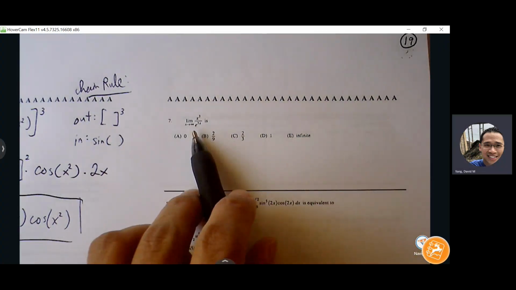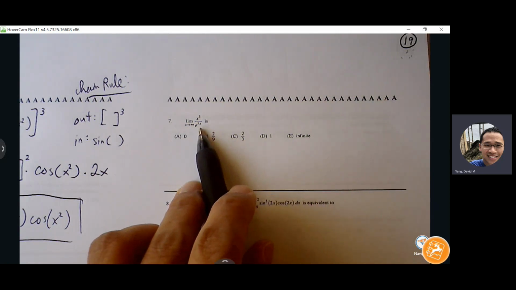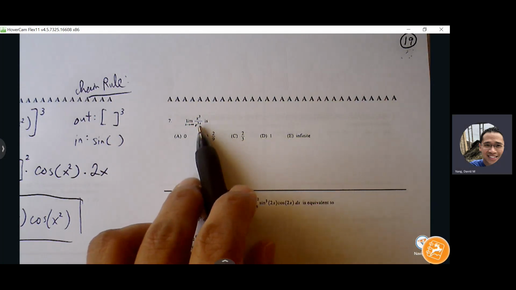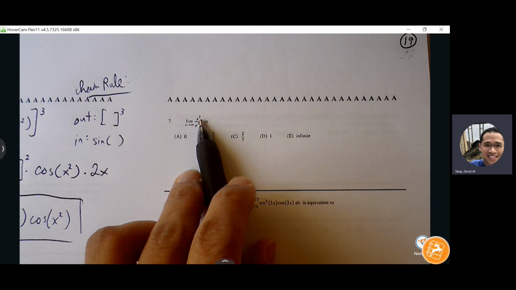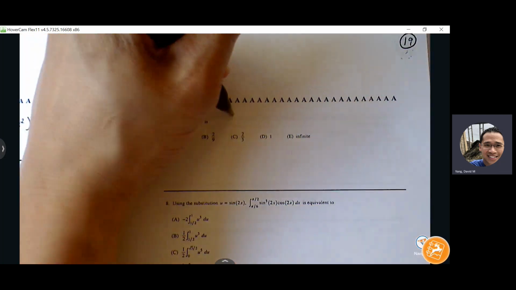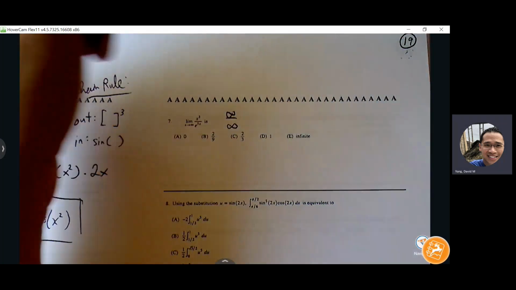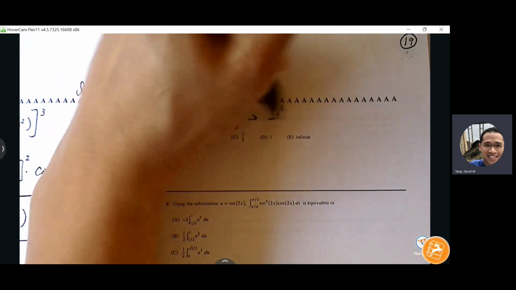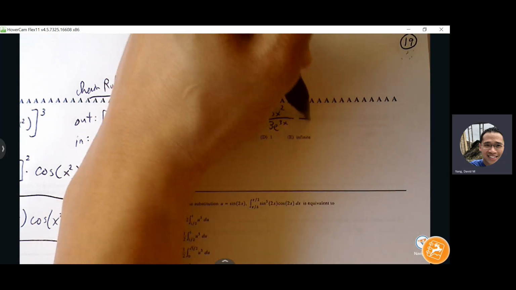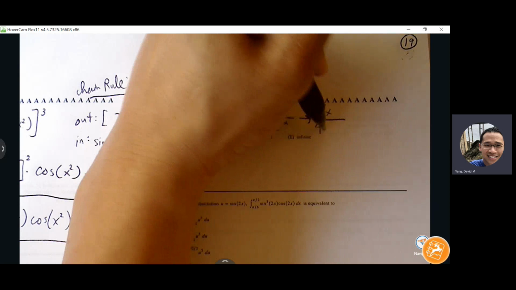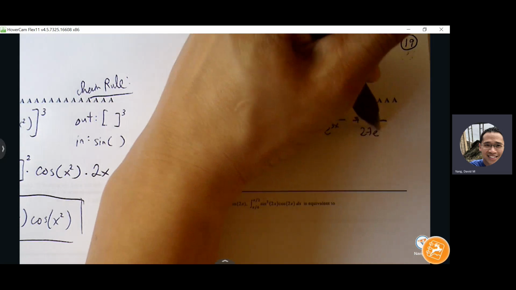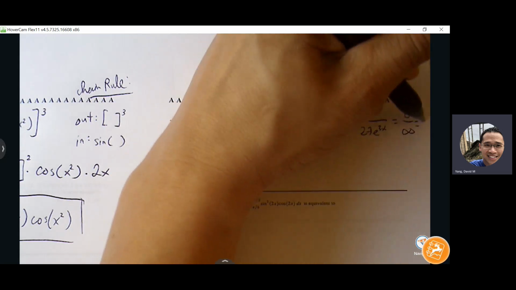Okay. Plug in the limit. Here, x cubed over e to the 3x. If we do comparative growth rates, we know that exponential is growing at a faster rate than the polynomial. So you know that this will go to 0. But you can also do L'Hopital's rule if you get infinity over infinity. So if you keep finding the derivative here, you get 3x squared over 3e to the 3x. Okay, still infinity over infinity. Keep going, you get 6x over 9e to the 3x. Still infinity over infinity. And then finally 6 over 27e to the 3x. Finally, you're going to get 0 over infinity, which is 0.